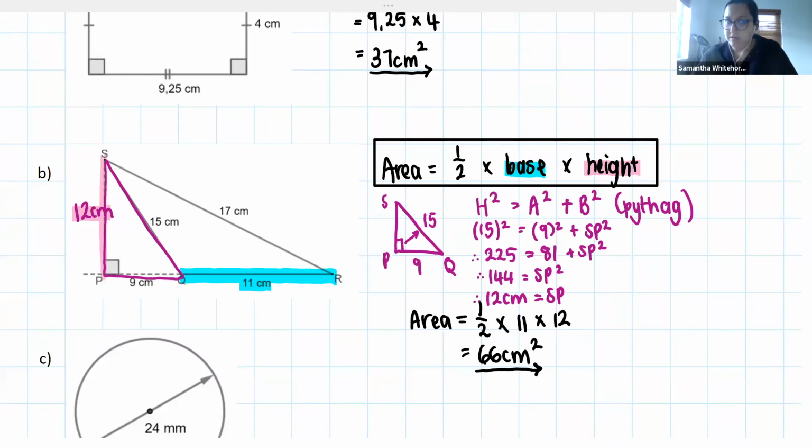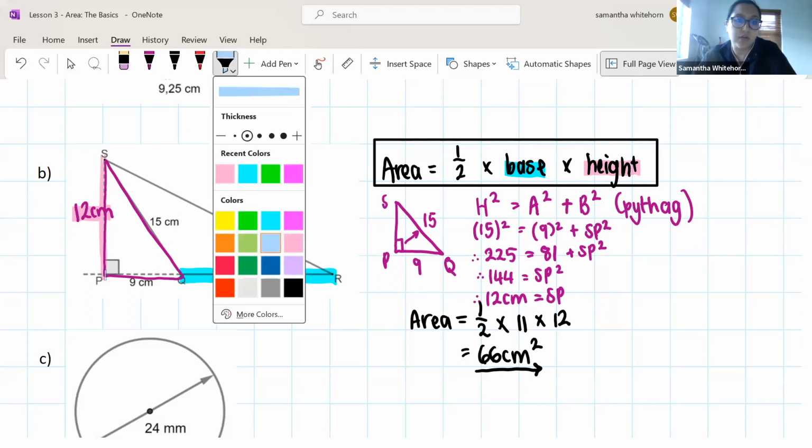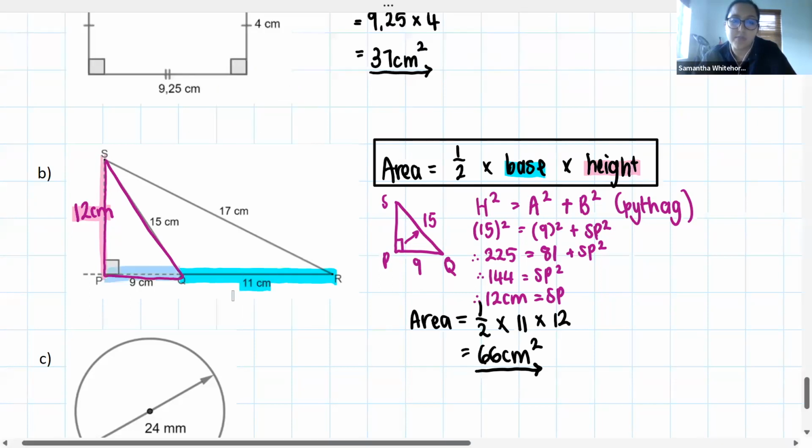I'm going to be honest, zero idea. The only thing I can think of is that you didn't listen when I specifically said that we do not include the 9 in the base. The 9 is not part of the base. Okay, so exactly. Grade 8, the 9 is not part of the base. 9 is there to help us find the height.